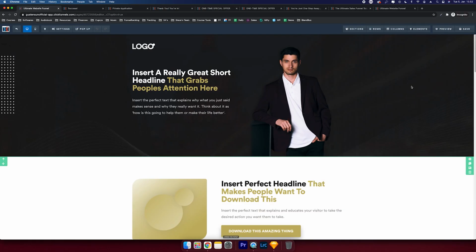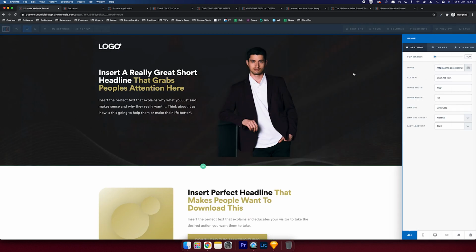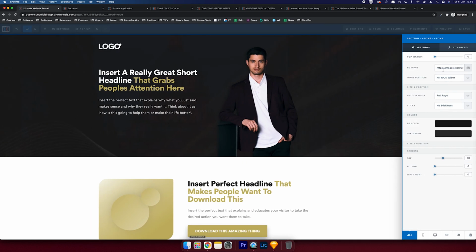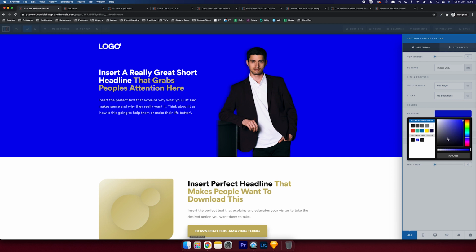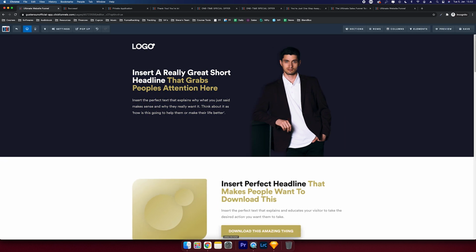Okay, so we have the page here and we're not going to use all of these images that we have. So you'll see me change the design. I actually have my colors over on Canva. So what I'll do is grab the colors from Canva and use my own brand colors.